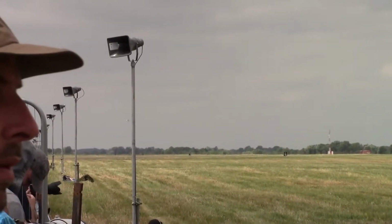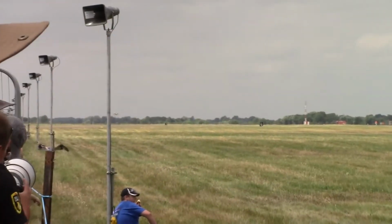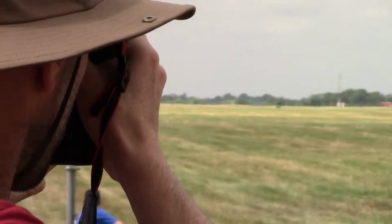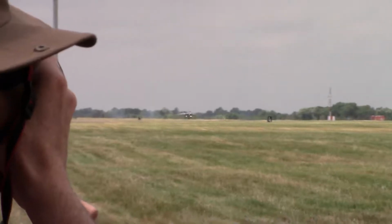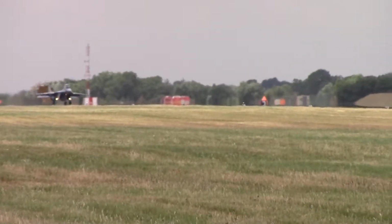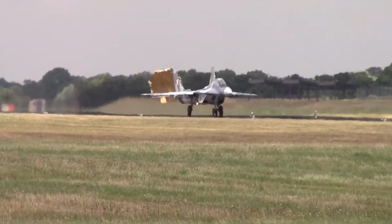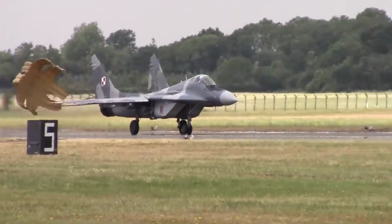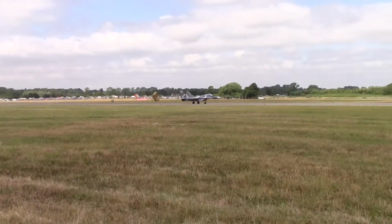As it rolls past, you'll perhaps notice the special markings on the tail fins of the display jet. They honour a Polish World War II hero who was killed in action, namely Mirosław Ferich. He was a fighter ace with 8 2/3 confirmed kills. He served on PZL P-11Cs, a Polish-built fighter, and the French-built Morane-Saulnier MS-406s. He then joined number 303 Squadron of the Royal Air Force on Hurricanes in 1940. Tragically, he died on the 14th of February 1942 when the Spitfire he was flying broke up over RAF Norfolk.